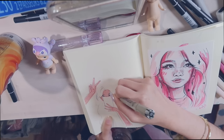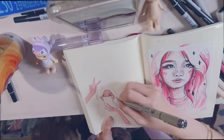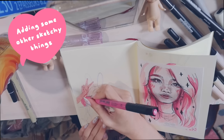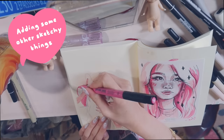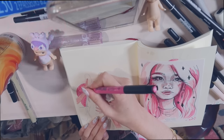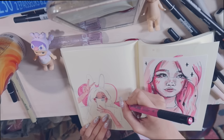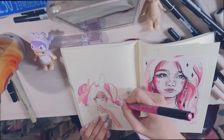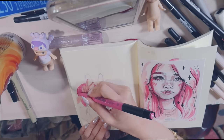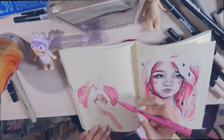Even for something as simple as this sketch it still takes me a good amount of time, and I just want to show you guys that in real time because I don't want people to feel pressured to draw really fast. If you're just doing this for practice it's always nice to slow down and really be mindful of what you're doing. Speed is something in art that a lot of people hold value to, but it's okay to slow down, take your time, and figure it out as you go. It's a lot of problem solving — kind of meditative for me since I'm just copying a picture.